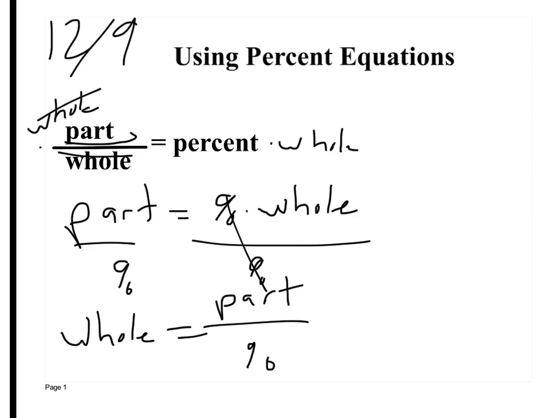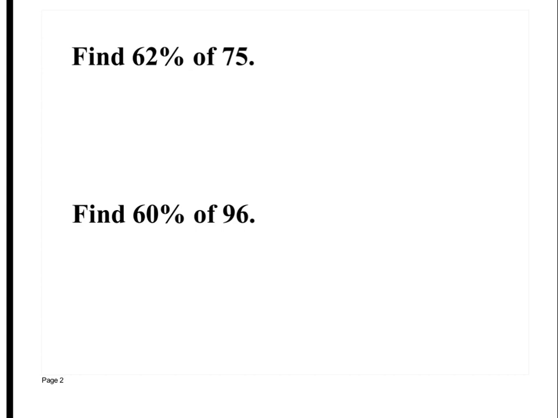Alright? So write this down. Alright, so the questions that you're going to see, this is one of them. There's going to be three different types of questions you're going to see. This says find 62% of 75. So what you've got to do is identify what two parts they gave you and which one you are looking for. Obviously 62 would be the percent. You've got to figure out, is 75 the part or the whole? 75 is the whole. So what are we looking for? The part. Which we go back to this equation, which you need to write down. Part is percent times the whole.